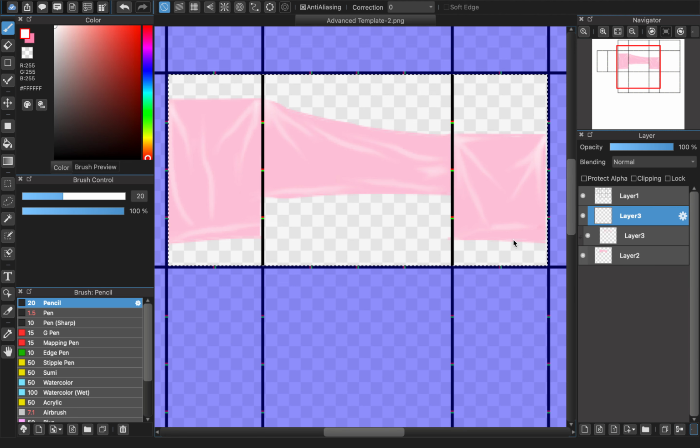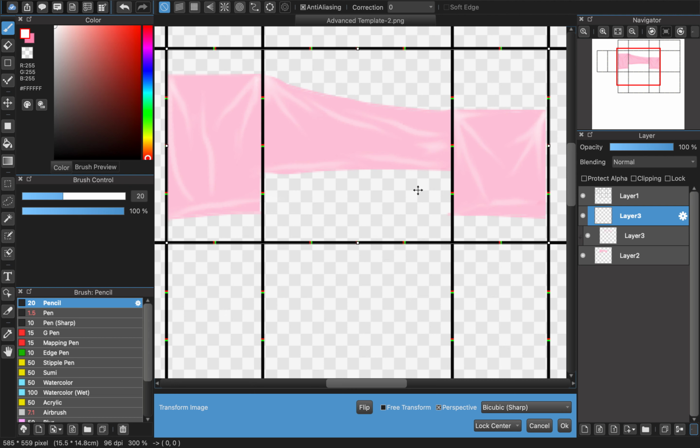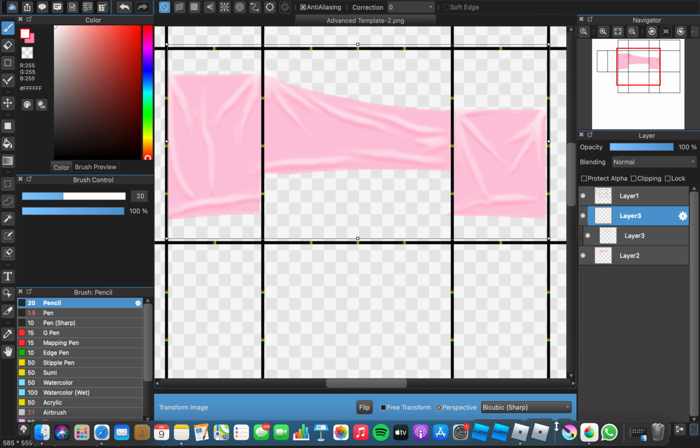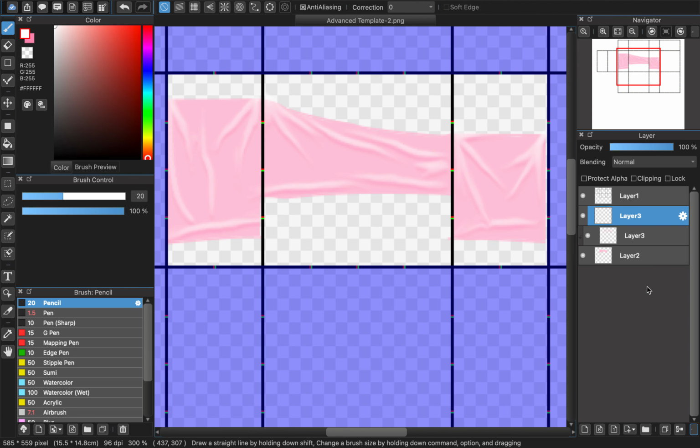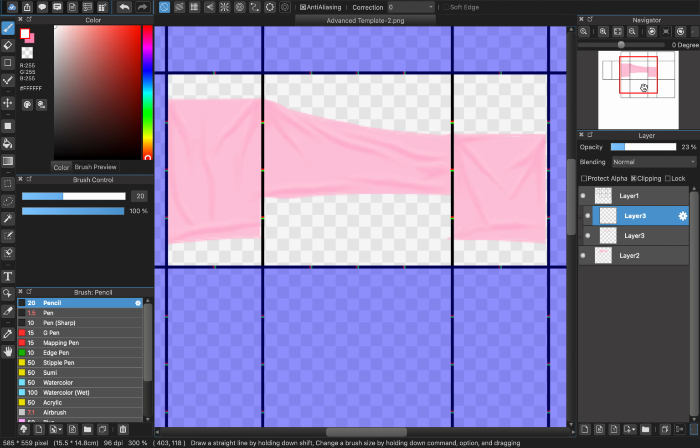I merge this downwards and I Command T and I push it slightly upwards as such, and then I put it back into clipping mode, and I change the opacity to lower it slightly down, a bit more down, if that makes sense.